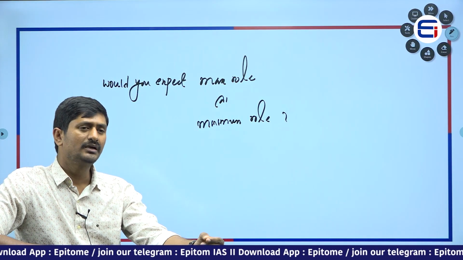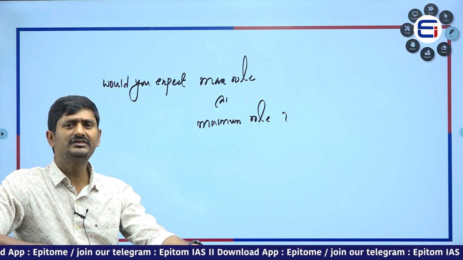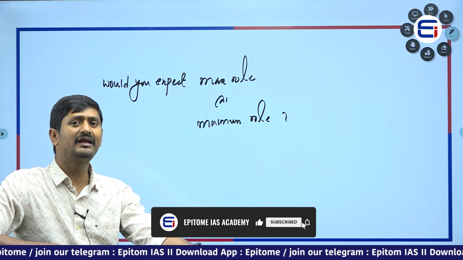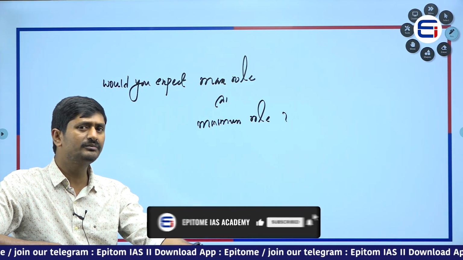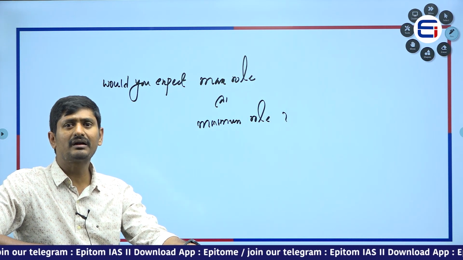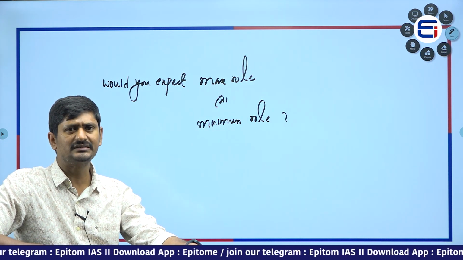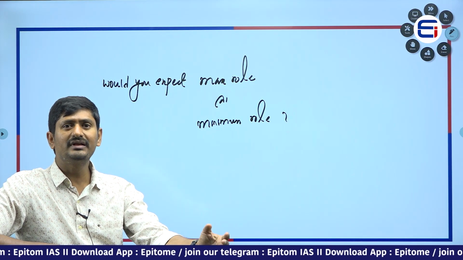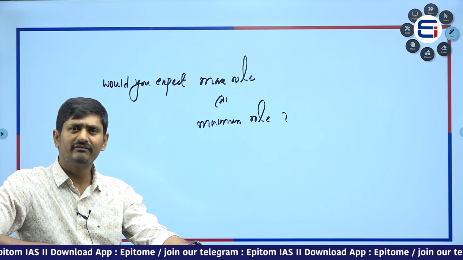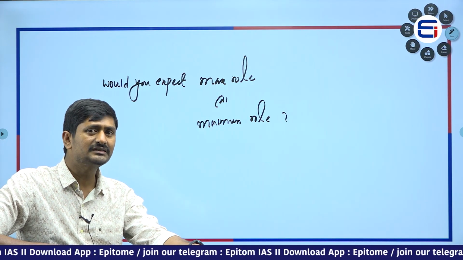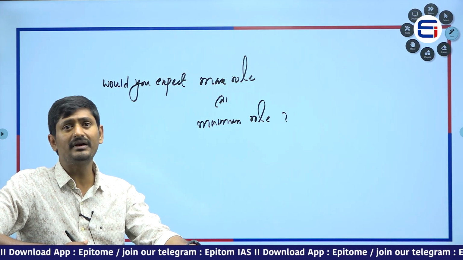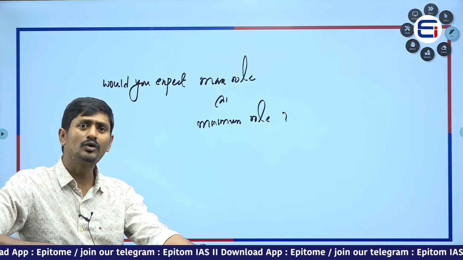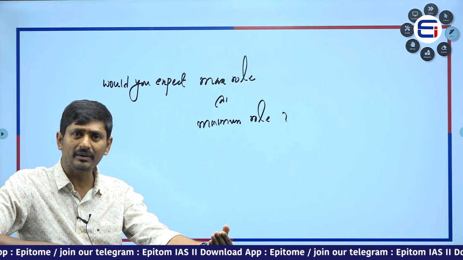For example, you may consume non-vegetarian food every day. Whether the state can regulate your consumption of non-vegetarian food, or you wear a particular color of shirt on a daily basis, whether the state has any objection, or you want to live in some area of the country, whether the state can restrict your residence. So these are certain fundamental questions. To what extent must the state be having powers? To what extent are the state's powers permitted?